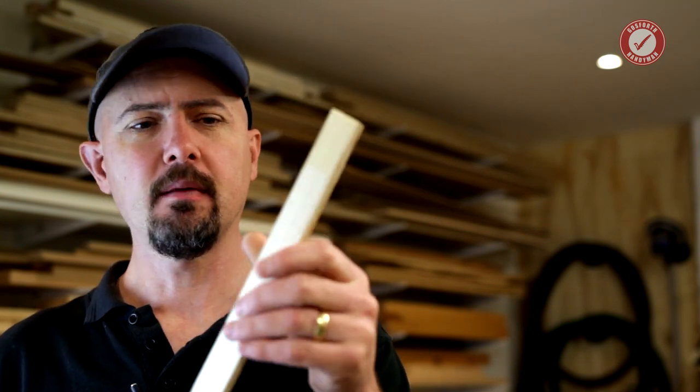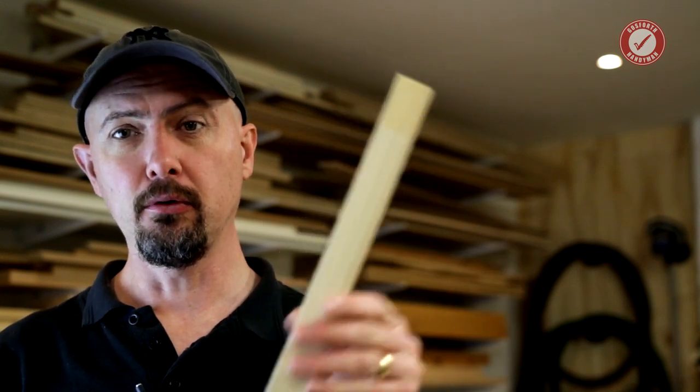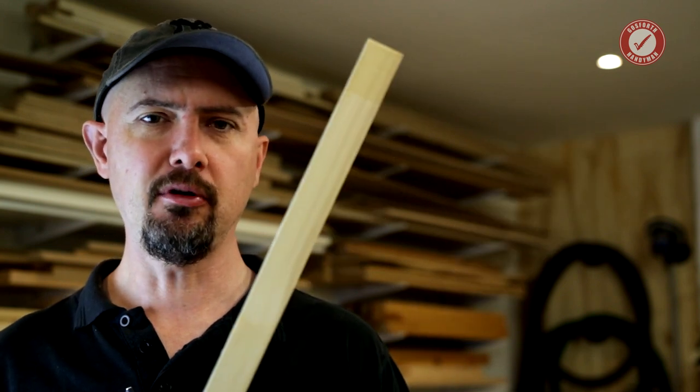It's 8 or 9mm pine — really handy for fascias on the front of floating shelves and all sorts of stuff. But if you go to your local big DIY store and buy stripwood straight off the shelf, you're looking at about £5 per strip for a little bit of wood. So I'm going to tell you a little tip, if you use this stuff, how to get it way, way cheaper.